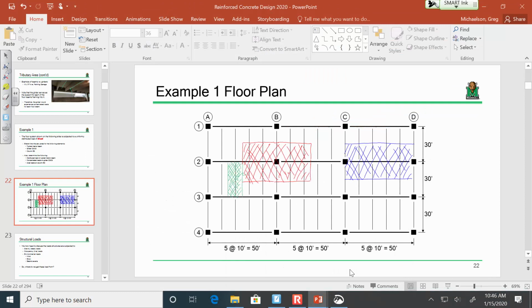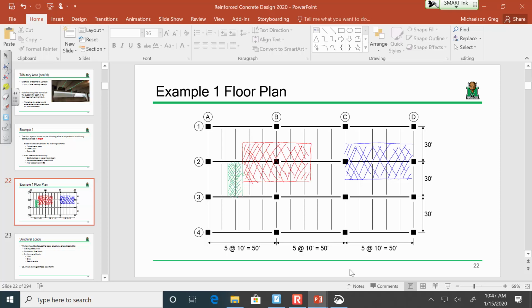Here's my floor system. If I look at the interior column, how many girders are framing into that column? 2. How many beams are framing into that column? See, there was a reason when we were looking at this girder, we didn't look at these beams, because we figured, oh, they'll just go right to the column. So you're telling me 2 girders, 2 beams frame into this column.